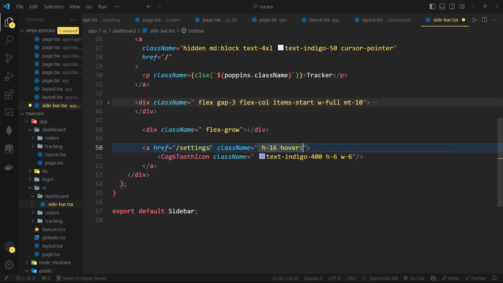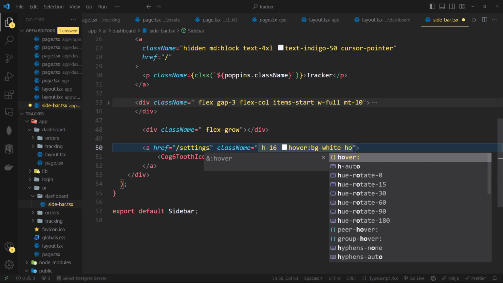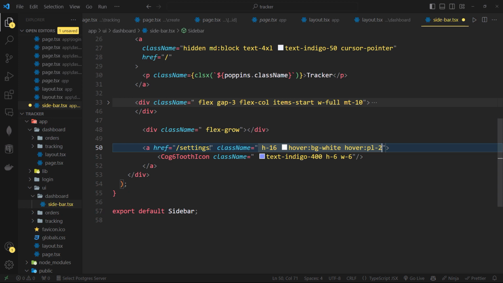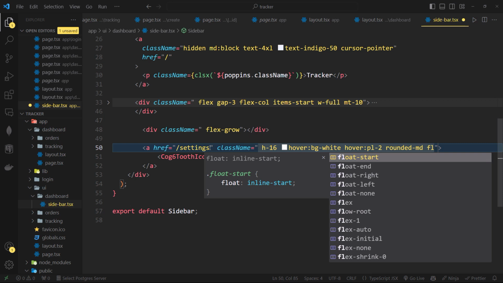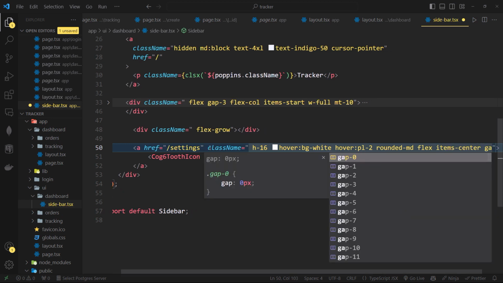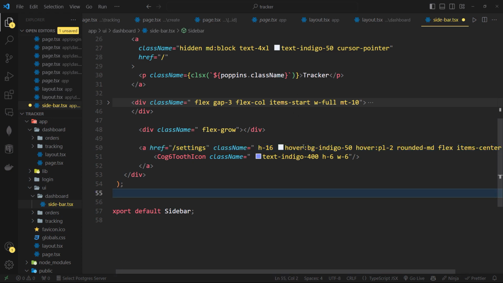And on hover, we want a background of white. Rounded is also MD. And here, flex, items centered, and a gap of 3. Now instead of background white here, I'm just going to give a background of indigo dash 50, like this.